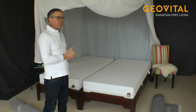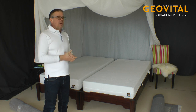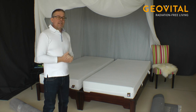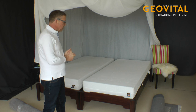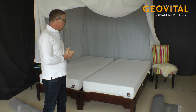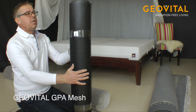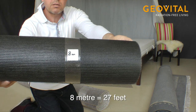And also, let's say we have hypersensitive patients here, and the neighbors downstairs have a Wi-Fi running, and these people don't like this. So we also would have to shield a little bit against the apartment downstairs, against the high frequency as well. So we will see what we can do with easy things, which cost not very much money, and what we can do with these materials. To cover the floor, we would need some material. So first of all, GPA mesh, which should be 8 meter, as you can see it here.